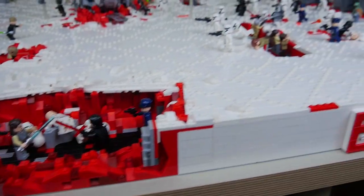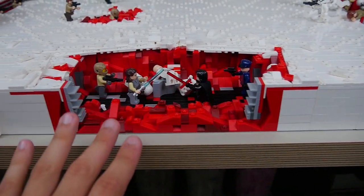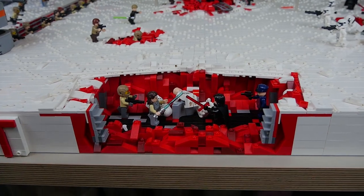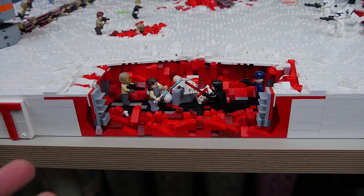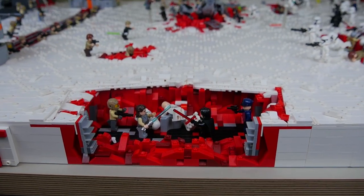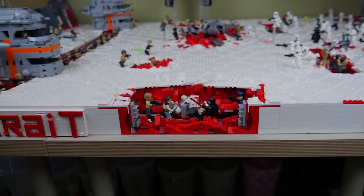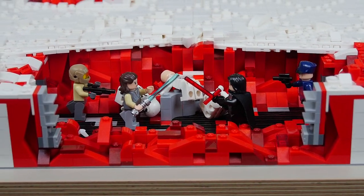Moving down, we have the underground trench. The concept is that there would be a door from that trench leading to here — an area the spectator can see underground. Ideally the whole top would be covered so figures on top couldn't see it, but from a spectating point of view I definitely wanted to include it. In Battlefront 2 there's actually a pretty extensive tunnel system. With the size of the MOC I couldn't include the full system, so this pays homage to that. We have Kylo Ren and Rey duking it out with some officers underground.